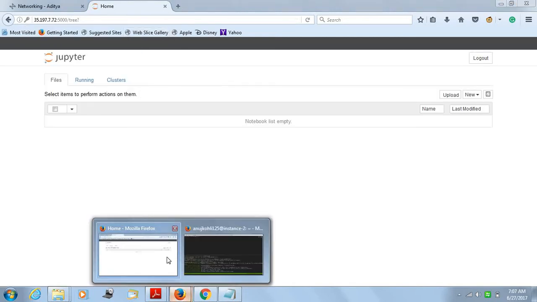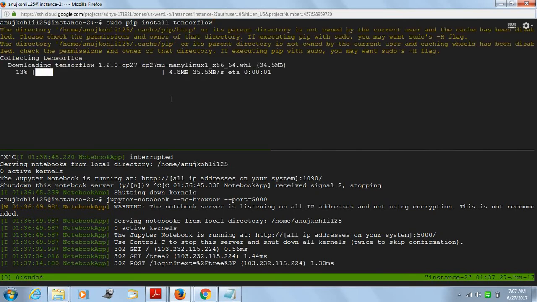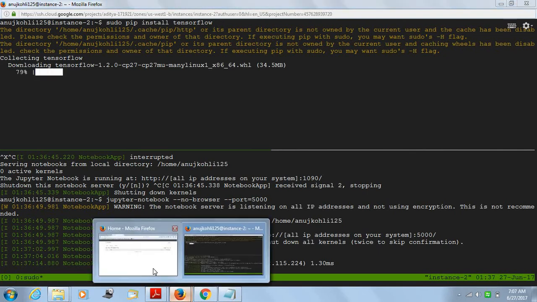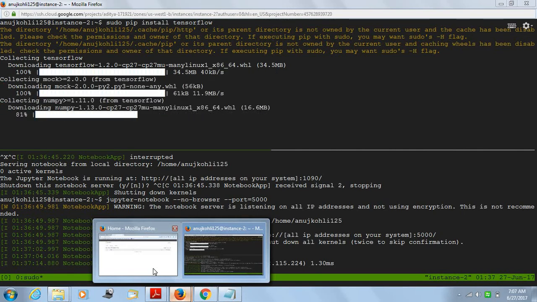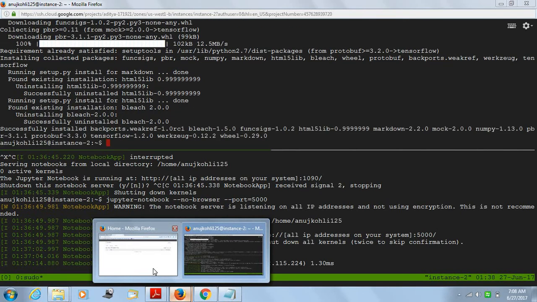Let's do one thing. Let's install TensorFlow and try running it. So we can do sudo pip install tensorflow. And just try writing a small code. But even if it works till here, I guess it's pretty much fine. You can use NumPy for the basic matrix multiplication and addition. You can try at least that for the time being. I hope TensorFlow should also work. It worked in my case.